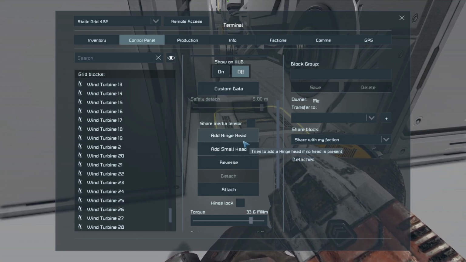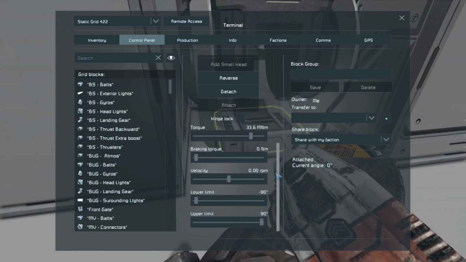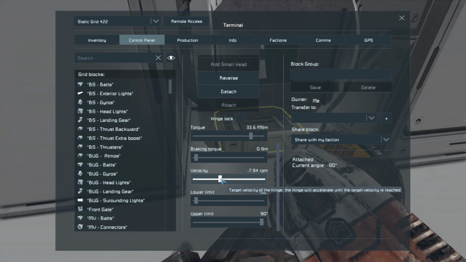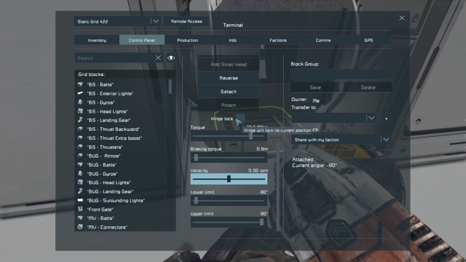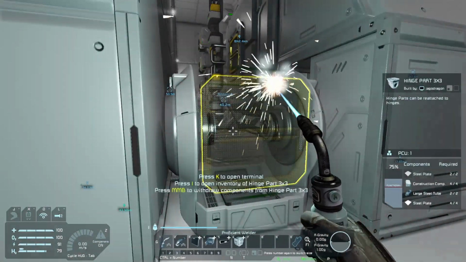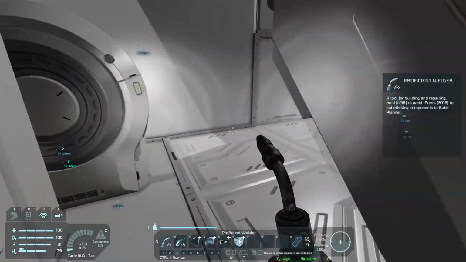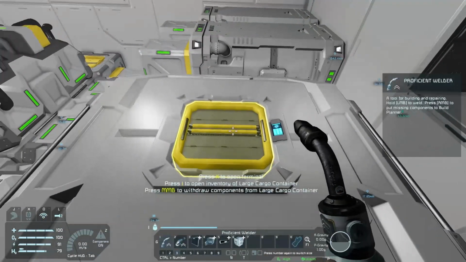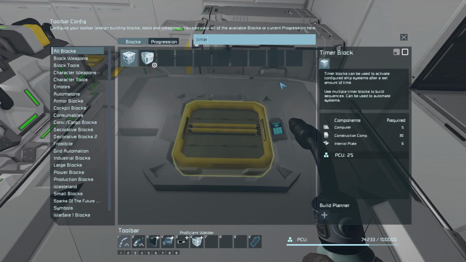Alright, and we're going to add a small head. And we're going to go ahead and change its velocity. There we go. And we're going to hinge lock it. Now we can weld this up. Alright, now we can add some timer blocks to that, because that is all small grid. So let's go ahead and we're actually going to add some timer blocks. Small grid.